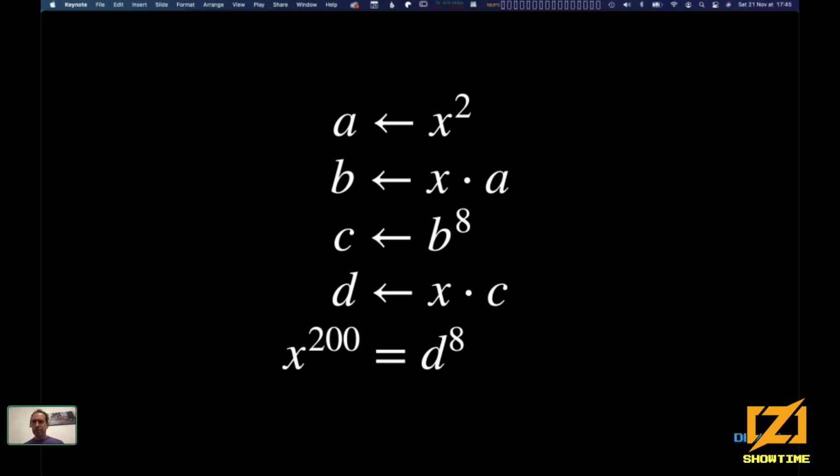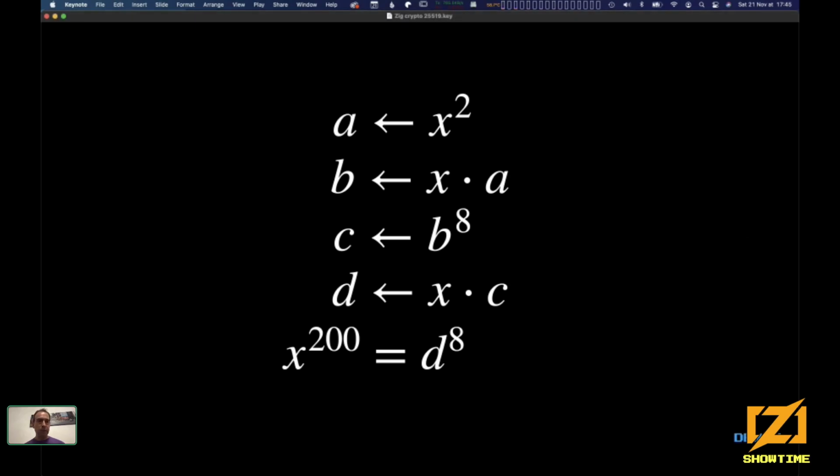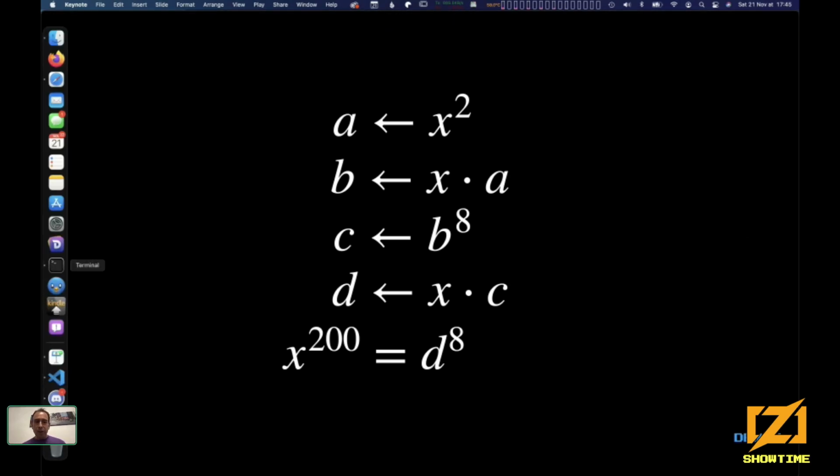So this is cool, but how do you find such a chain? How do you find a very small chain that would be more efficient than what we did before? It's a little bit complicated, and I don't think we have an algorithm to find optimal solutions. However, we have a couple algorithms that we can combine to find solutions that are pretty close, or even the optimal solutions. And in order to do that, some tools can help you.